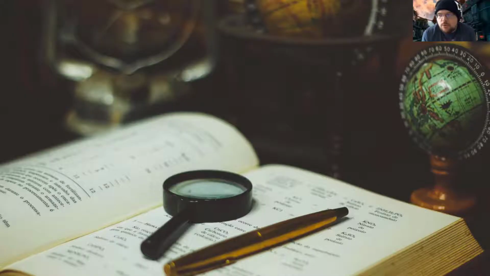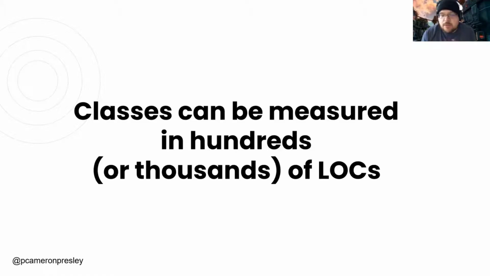So how do we know what some signs are that we can look for that would show that our code isn't really solid, that it's not following single responsibility? Well, a couple of clues is just literally the lines of code in your class. If you crack open a file in your editor of choice and it's measured in hundreds or potentially thousands of lines of code, that could be a symptom that maybe this is doing too much.